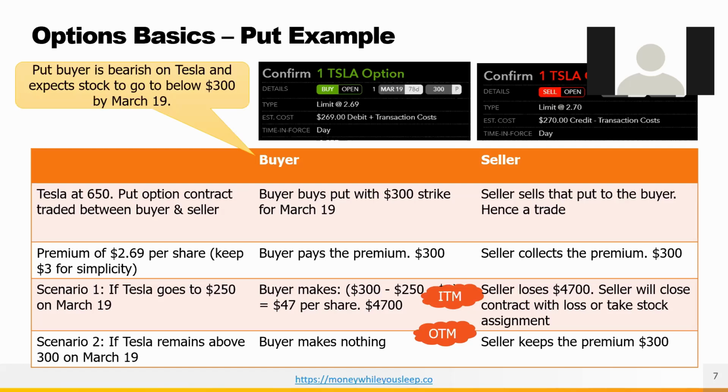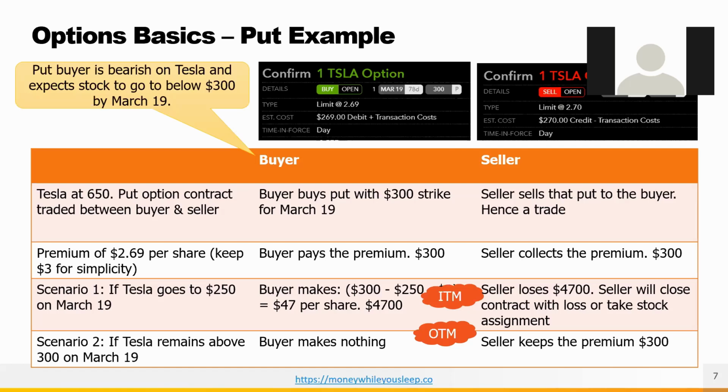Yes, either he closes the contract. As a seller or as a buyer, you always have an option to close the contract. So you can close the contract, and depending on that particular day, what is the position of your option, whether you are losing in that bet or gaining in that bet, you're going to make money or lose money, some fraction of whatever the premium is. And you have that option of closing the contract at any given point of time.